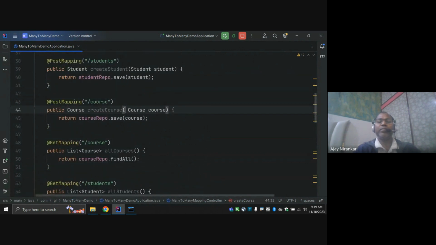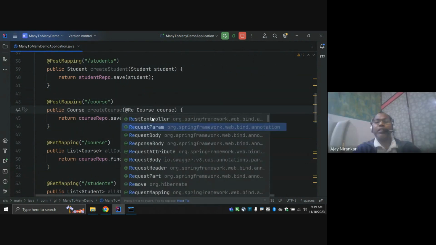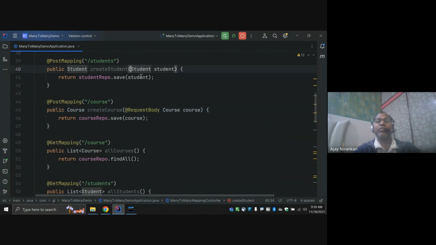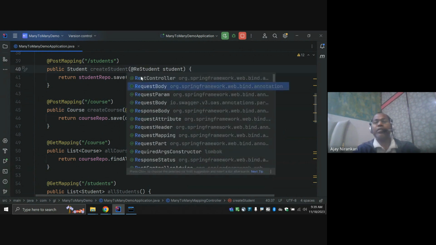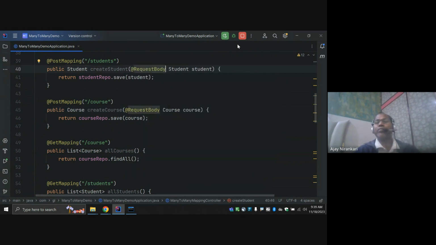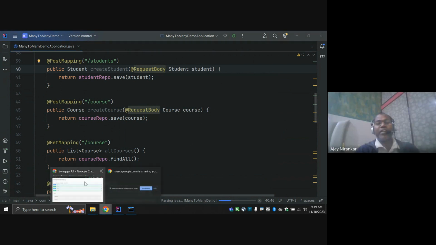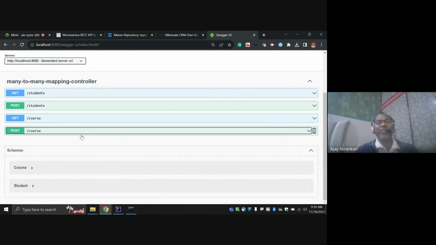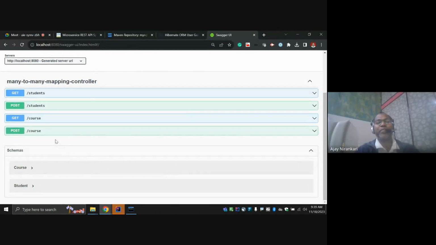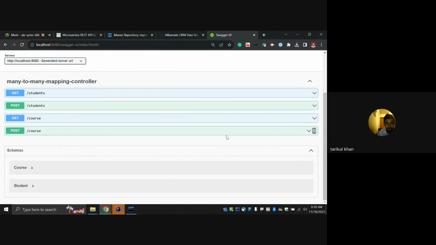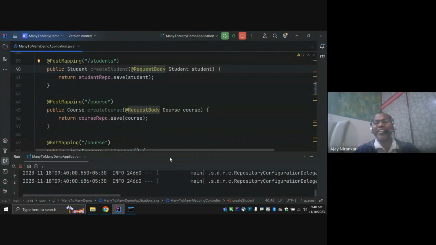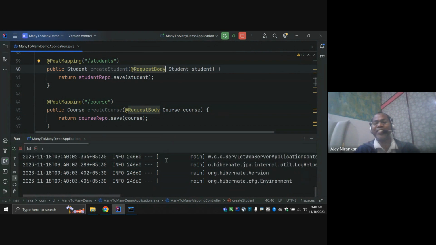We need a request body so that we can receive the input. Stop and restart. Because we did not specify the body, they are not giving an option to type the value.